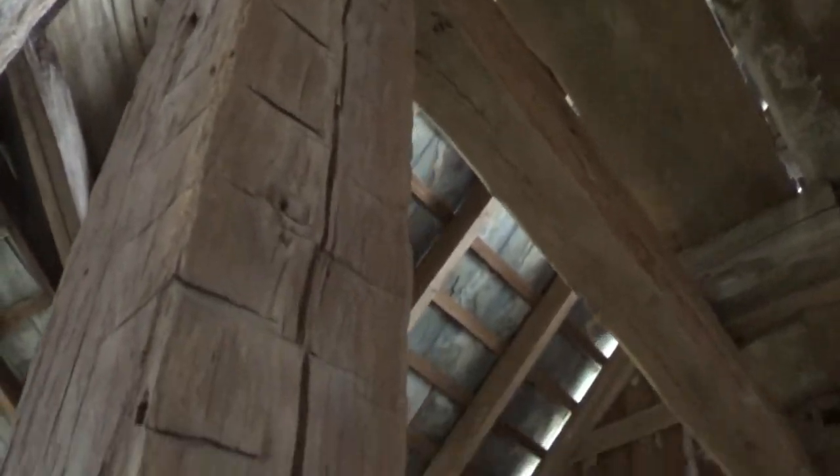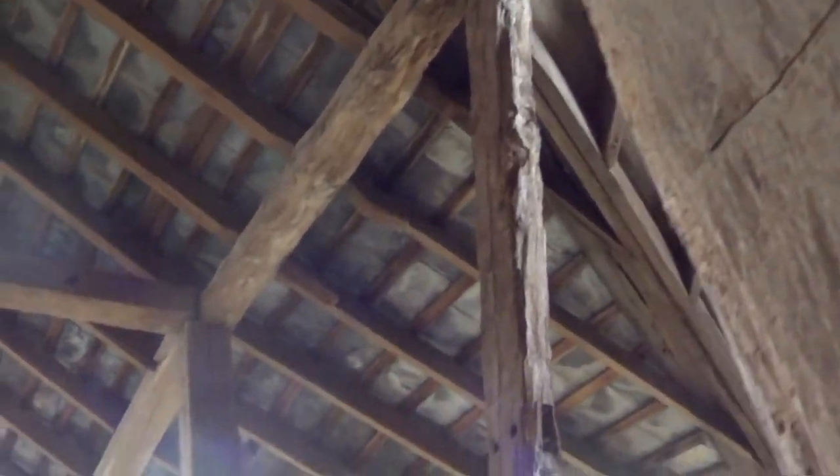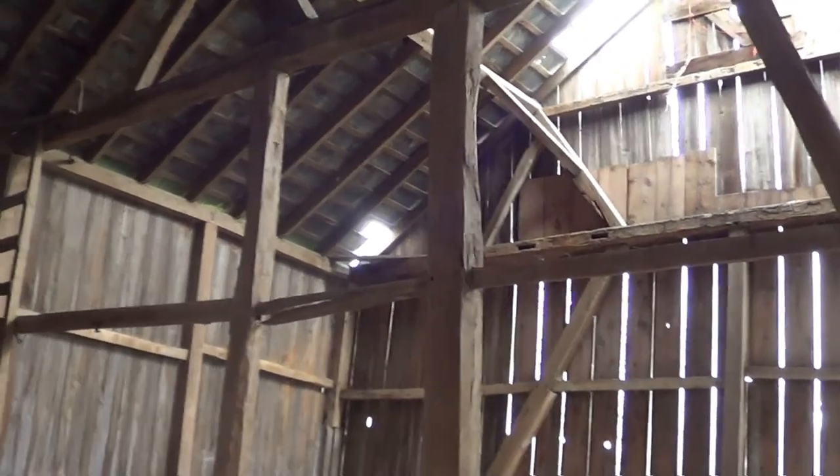It looks like we'll need to repair a section up here — they introduced a dormer and the dormer snow probably just backed up, so that's going to need to be replaced. From the outside it looks like a pretty big barn, but they added a section, and you can tell because it goes from hand-hewn to sawn. That last addition was added on probably around the turn of the century.